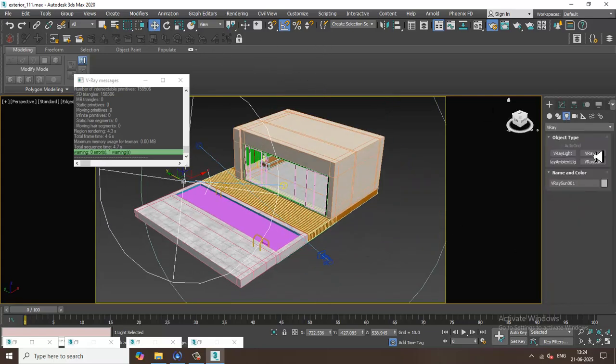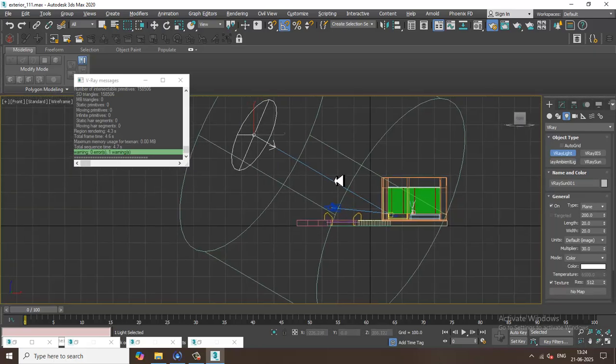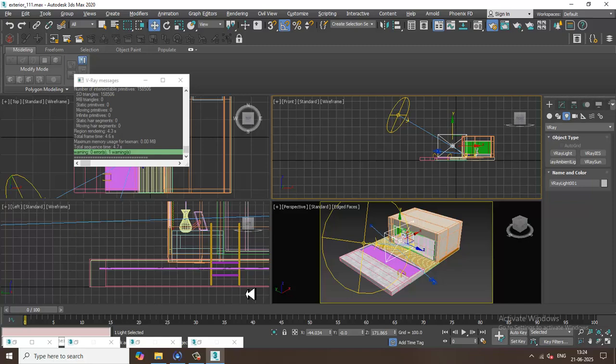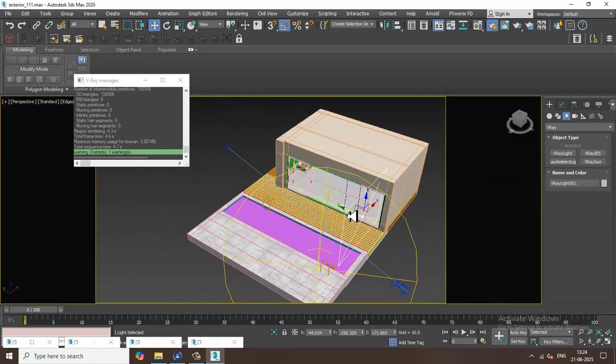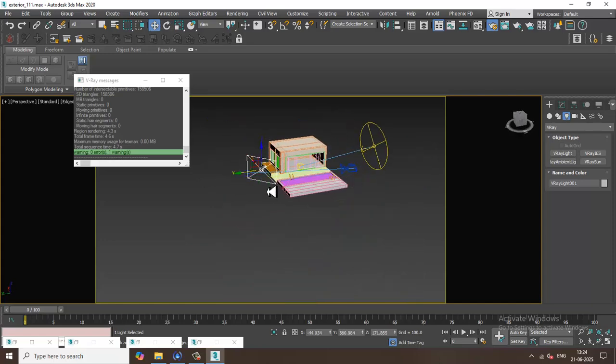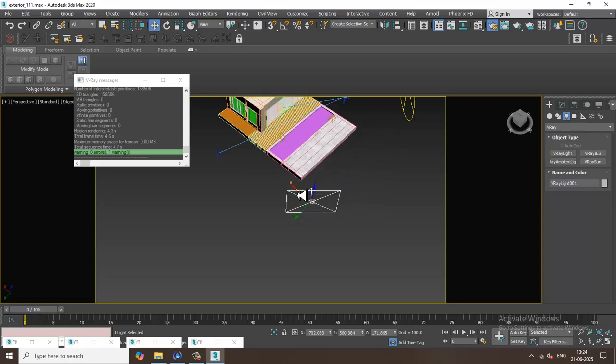Let's again take a V-Ray light. Again, I'll take a V-Ray light and I'll just drag this right from here.